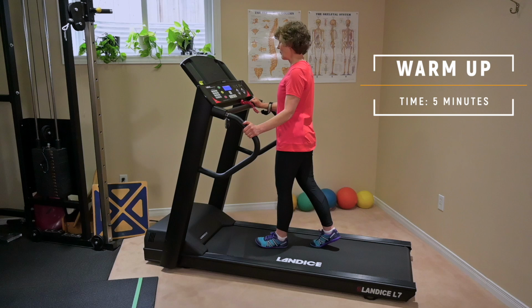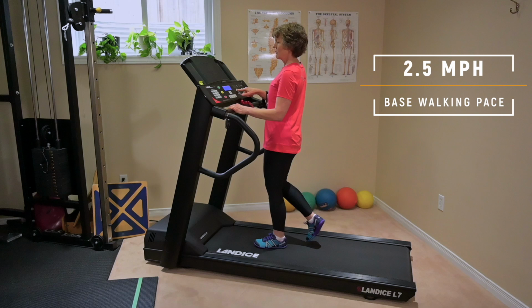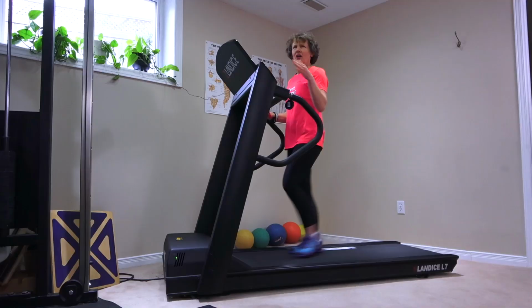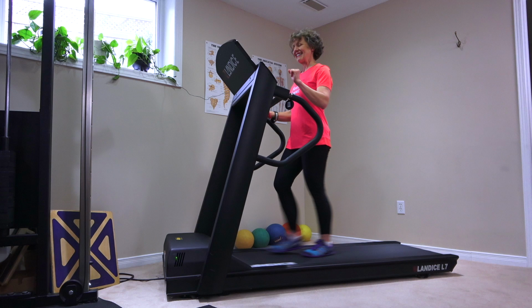I'm going to choose for today's workout a walking pace of 2 miles an hour. Actually, maybe even get comfortable for as much as 2.5. So that's going to be the big base pace that I'm going to come back to every time. But please take the pace that you feel comfortable going, because that's where we're coming back to in between our high intensity. We get a nice 5 minute warm up here.